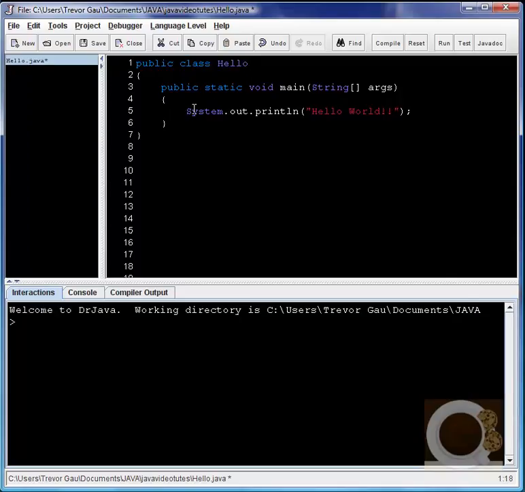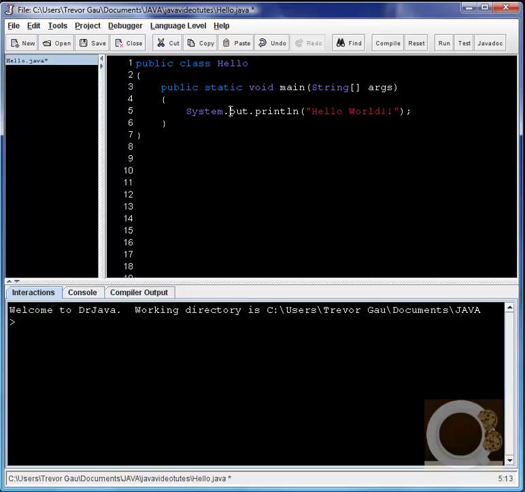So System, you can see this is a class because it's capitalized. I did not write the System class. The nice people at Sun Microsystems wrote the System class for me, and it's in the Java API. I can just use it, and that's where I find the println method.